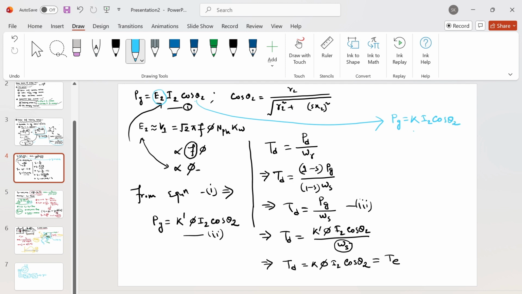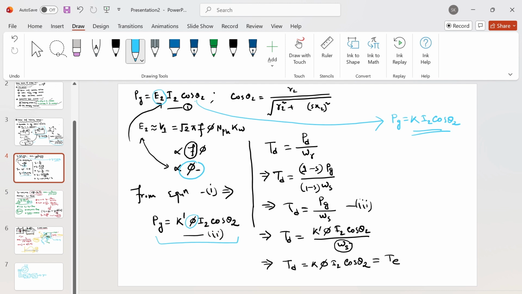And from here also, if you proceed, you need not convert the equation into flux form, but there will be some cases where flux will come into the picture. So that's why I replaced that E2 term with flux. That will be another scenario, in variable voltage variable frequency, constant voltage variable frequency, and all these cases, I need this equation in flux form. So that's why I've just changed from E2 to phi.